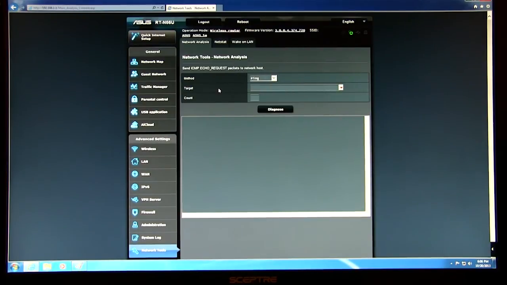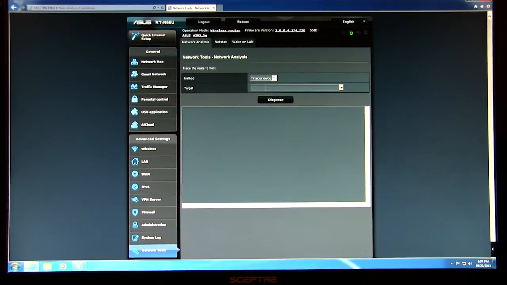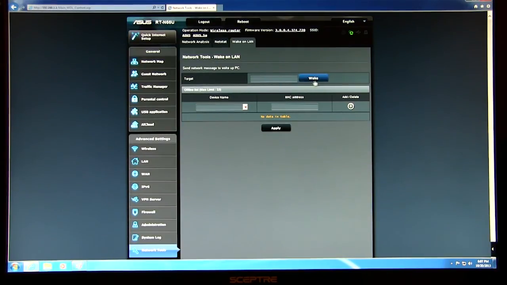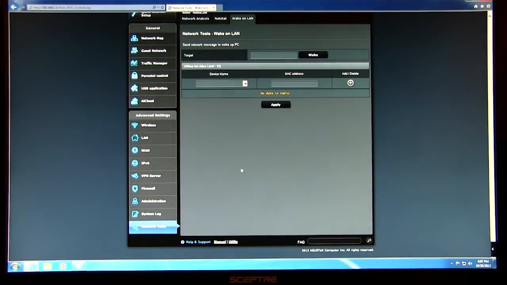And then, of course, you have some network tools. If you want to ping somebody, you can go ahead and ping. If you want to trace route, NS lookup, trace route is kind of a nice one. So it can let you know if there's any problems going through. So it's just going to find its way. All right, netstat. You also have options for netstat here, which is nice. Netstat, your network address translation. This is some good diagnostic tools to let you know if you have any problems between you, the router, and the internet. Of course, you also have wake on LAN. You can set this up, or you can send information out there to wake PCs up directly from this firewall.